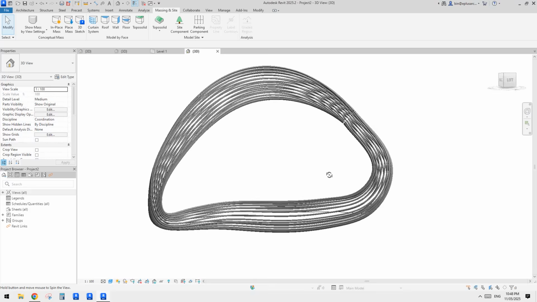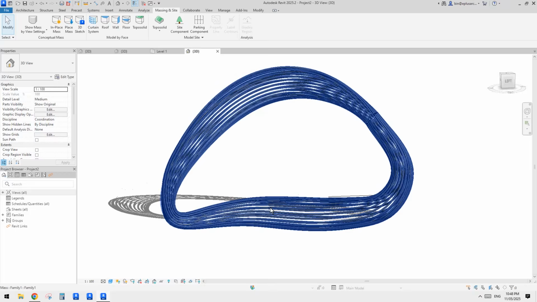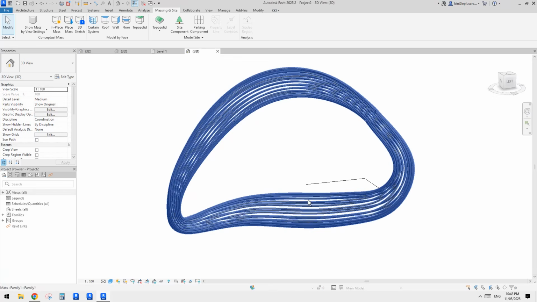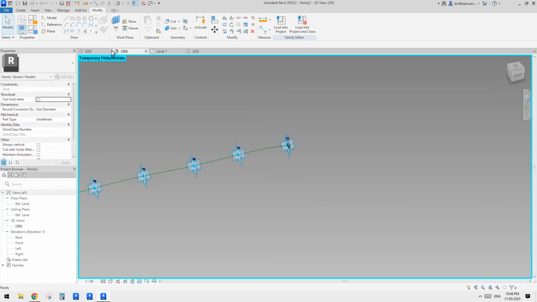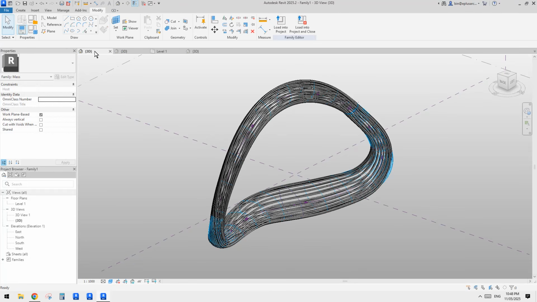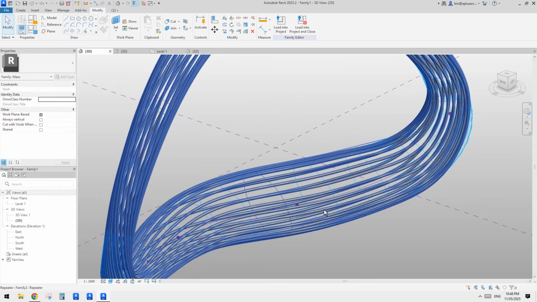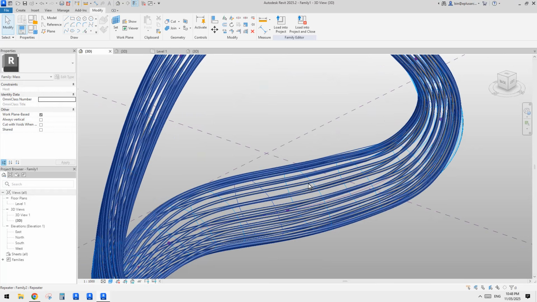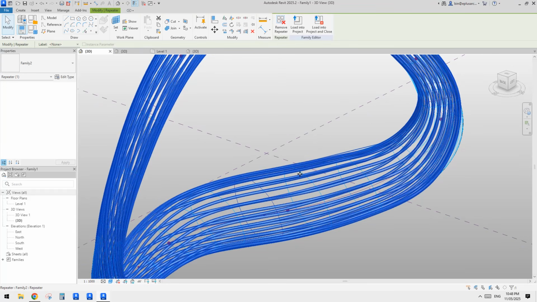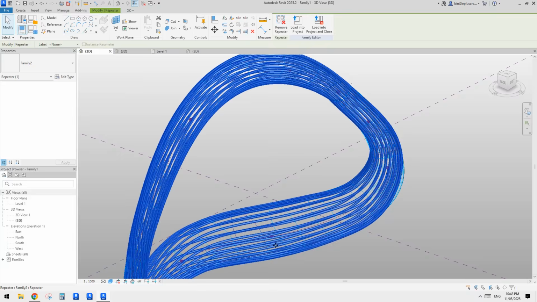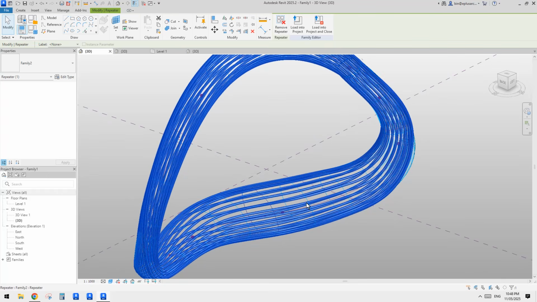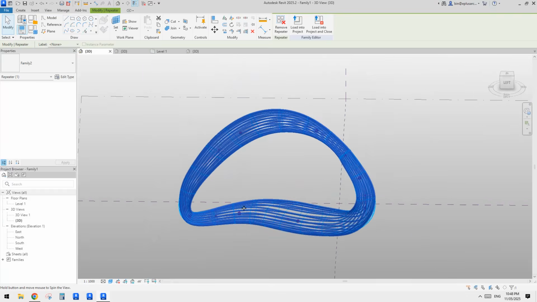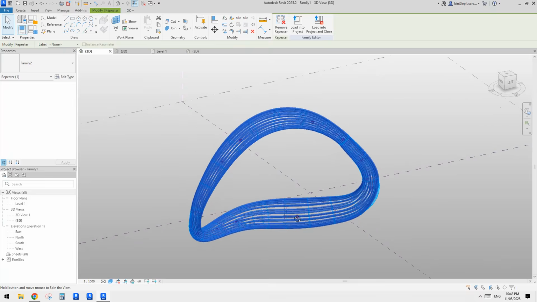What else? If it's a real one, you probably need some structures to support this. I think you can actually place another one in the middle. Place another adaptive family. So maybe we can actually use the same one, but it will be overlapping. So probably we need to just create another one. I think that's probably it.